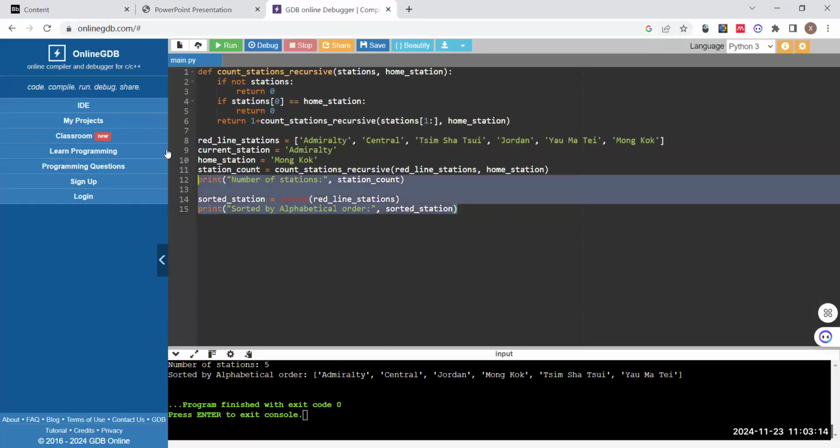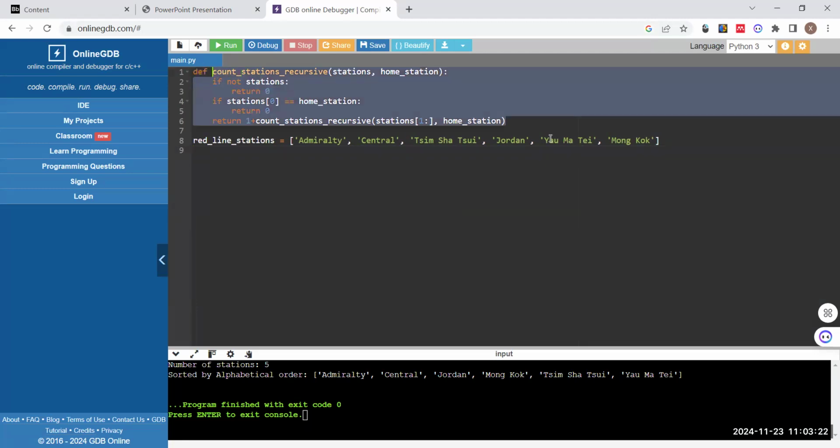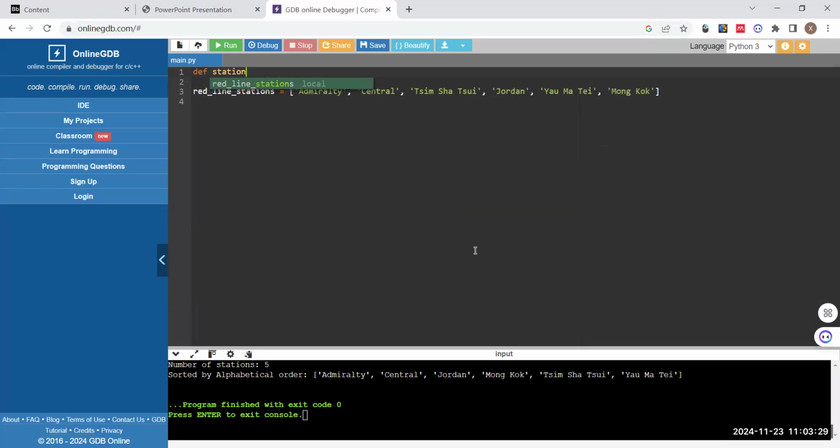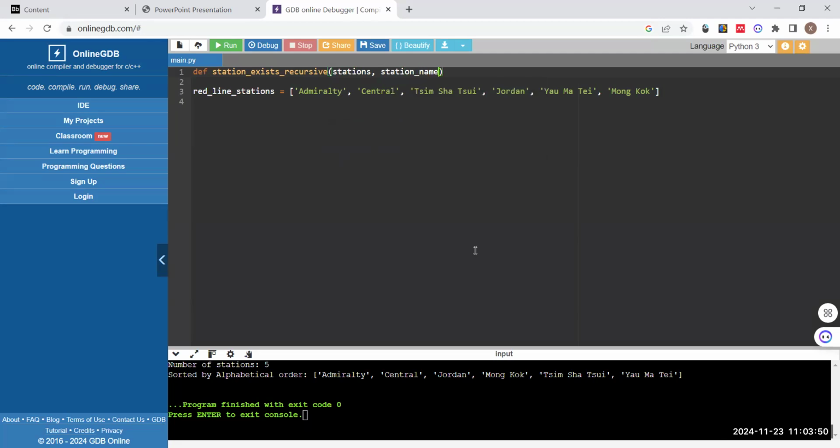So we may rewrite the recursive function to check the existence recursively. Again, we should get the input arguments: the station list and the specific name.